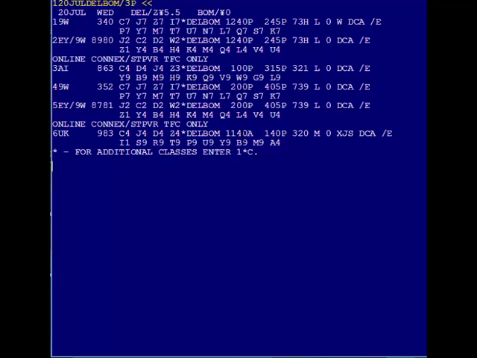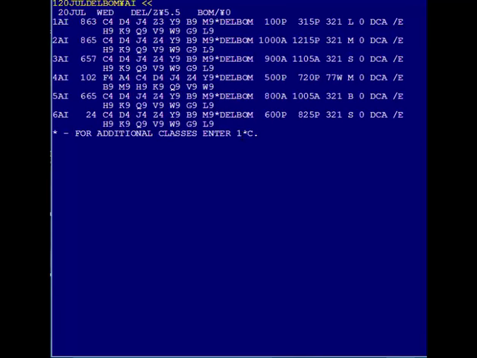Now suppose I want to travel with a particular airline. In this market, let's take the example of Air India. I don't know at what time I would be going, but I want to go by Air India. So the entry is at the end, slash and then the airline code, Air India. You can see on this screen I put Air India. I'll hit enter, and now I will see only Air India flights. Here we go.